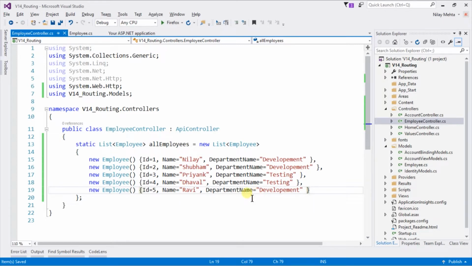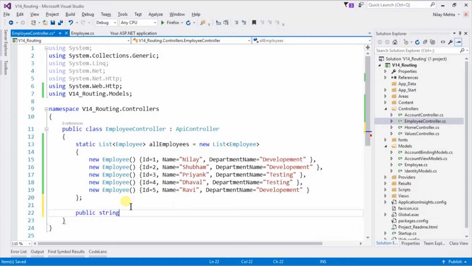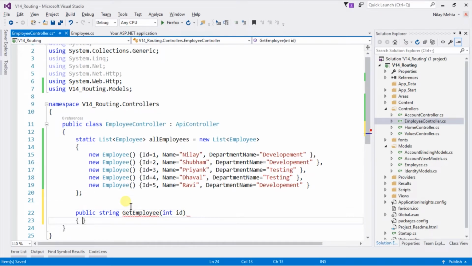For this, I need to create one action, public string GetEmployee, and take an integer ID as a parameter, from which I am going to retrieve the employee object.